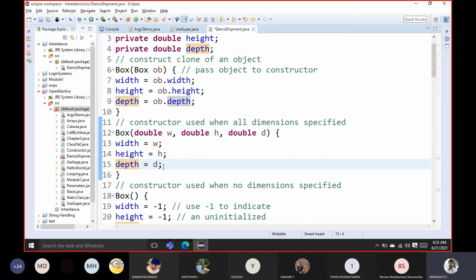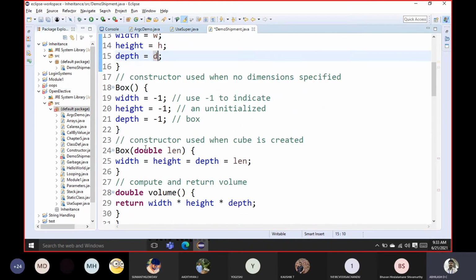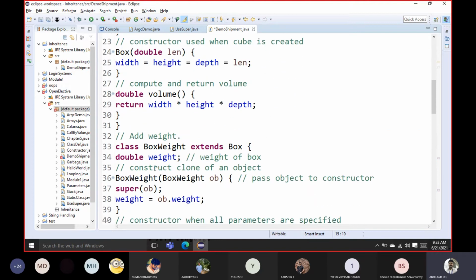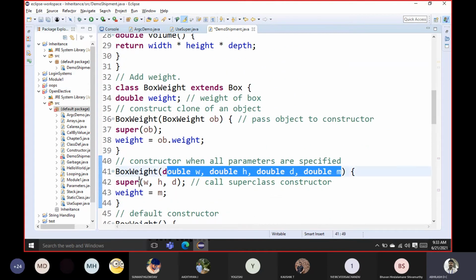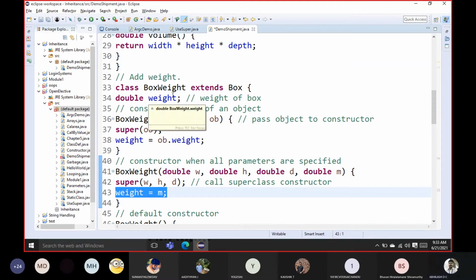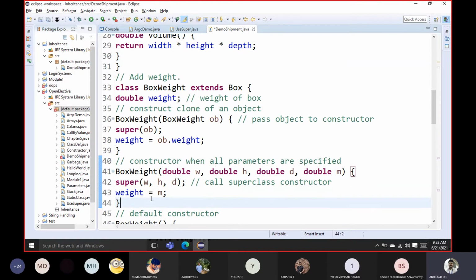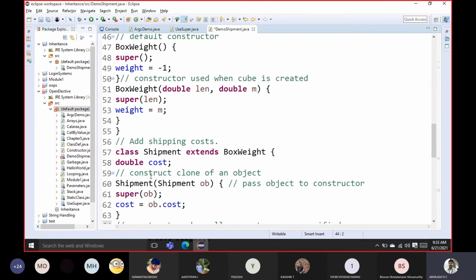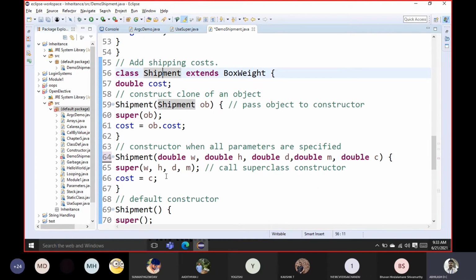Again, once it is done, it will not straight away go to the main method. It will come back because we have some more processing, right? So we have two more values to be given. WHD has been given. So once it is given, it will come back to where? The second class, BoxWeight with three values. So this is now done. So it comes back. So the M value will be given to Box's variable weight. So M will be assigned to that, and again it will come back to its derived class which has been called, Shipment with four values which we sent. So again the other value has to be saved here. So C will be saved to cost.